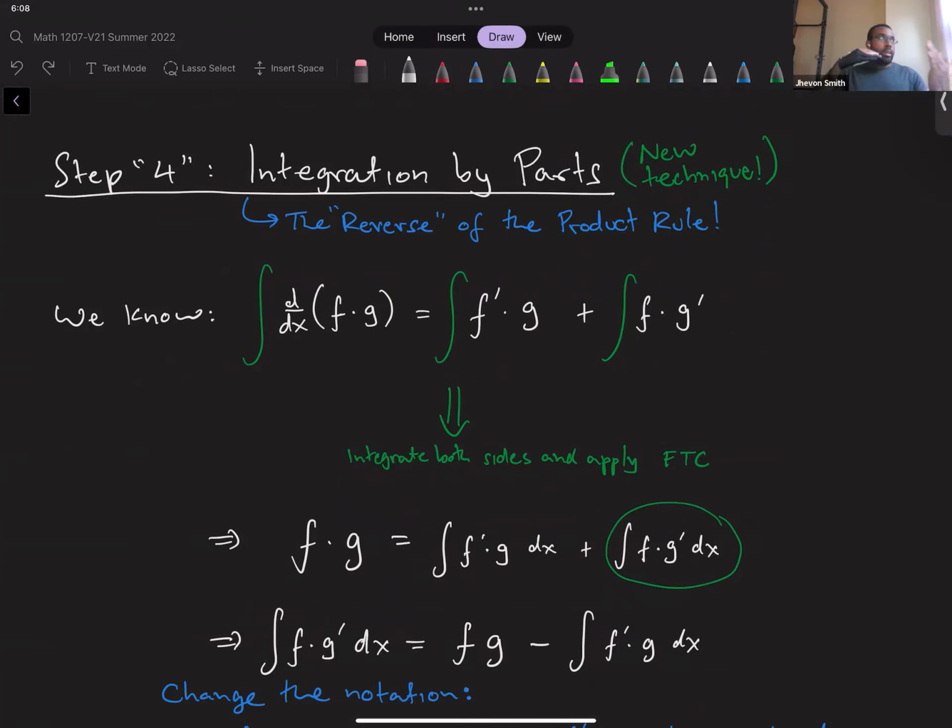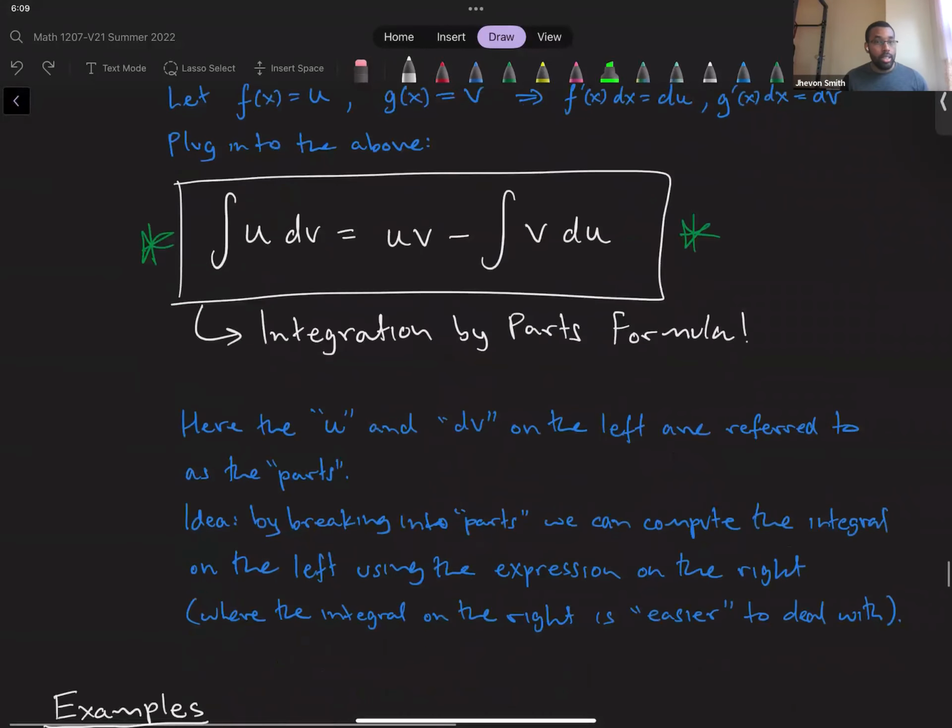Ultimately, after I teach you all these techniques, I'm going to come back here and summarize, giving you a bird's eye view about the techniques, when to use them, and when you can guess that one might work versus the other, because integration isn't as straightforward as derivatives. With derivatives, if I see a quotient, it's the quotient rule. If I see a product, it's the product rule. If I see a composite function, it's the chain rule. Integration is not that straightforward, so there is an art to this, some nuance here. But for now, we're learning a fourth technique, which is called integration by parts, and it is based on this formula.